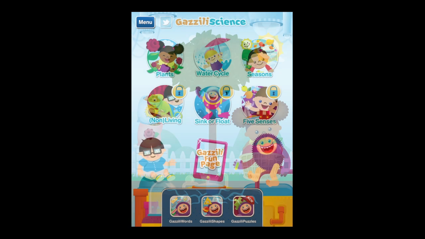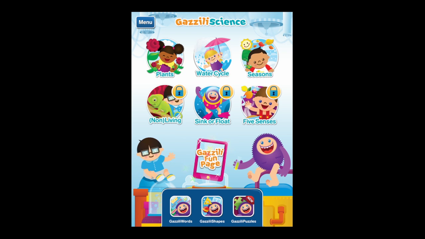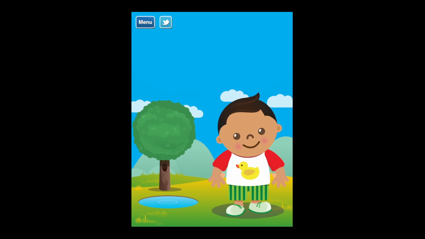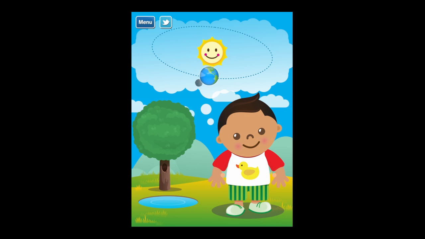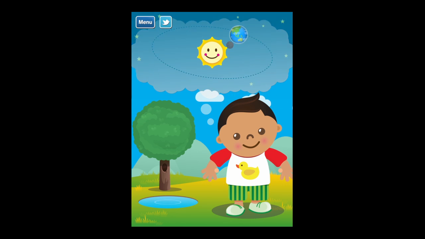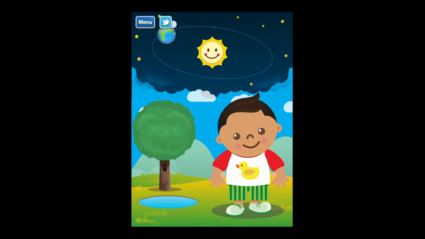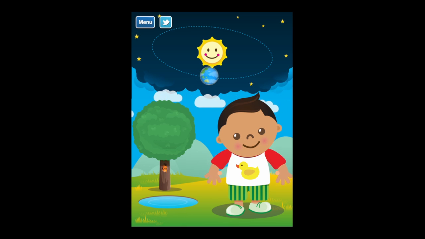Now we're gonna go back to the main menu and we're gonna go into another learning concept, seasons, with Bonito. Now Bonito is learning about seasons. And as that happens, we're gonna have a picture of the earth with the moon going around it, as well as the sun in the center, since the earth revolves around the sun. The object here is kids learn to drag the earth around the sun, and at different points, there will be different seasons, which means it gets colder, it may get cooler, and so on.